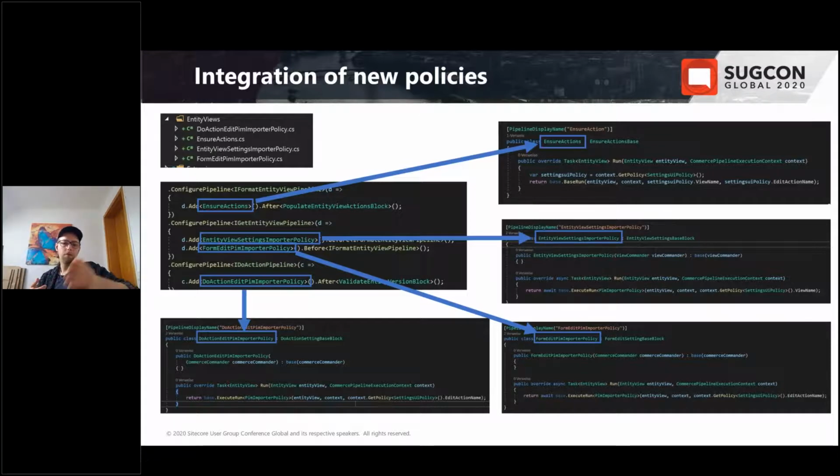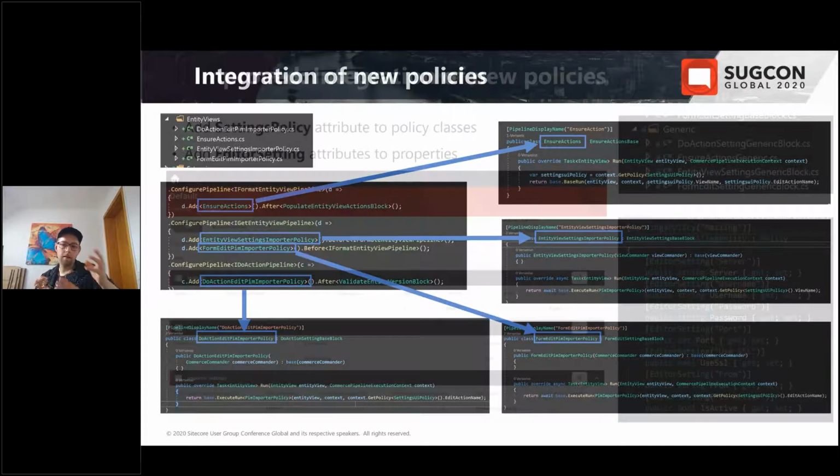So creating 4 blocks, inherit from the base blocks, writing one single line of code, and you see that's exactly acting like seen before. But as mentioned, it could be done even easier. So it could be done, of course, via reflection. So I created 4 generic blocks, already completely pre-implemented, already hooked in exactly the pipelines.